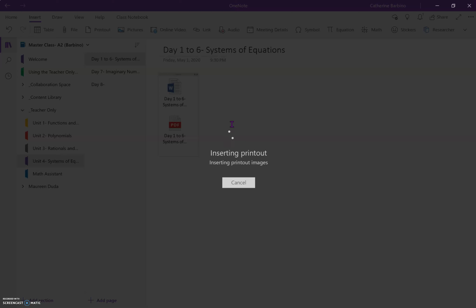They have a subsection for classwork, for homework, and for printed notes. For me, in my teacher only, I don't have that feature. So I'm going to show you a way to get around that also. And I'm actually going to pause the video and let this finish inserting so I'm not wasting time here. And then when it's done, I will continue.